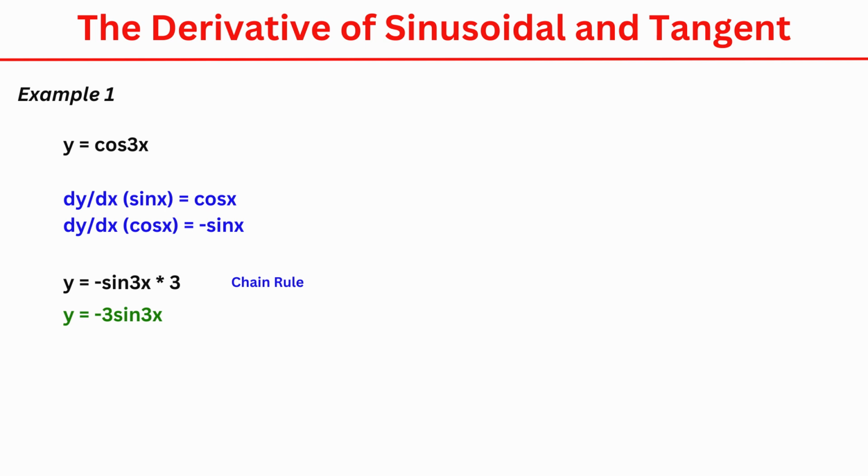We'll use the rule we just learned to determine the first derivative of y equals cos 3x. When you find the derivative for cos, we know from previously that the derivative for cos is minus sine x. Using the chain rule, we bring the 3x out and find its derivative, which is 3. This leaves us with the answer minus 3 sine 3x.